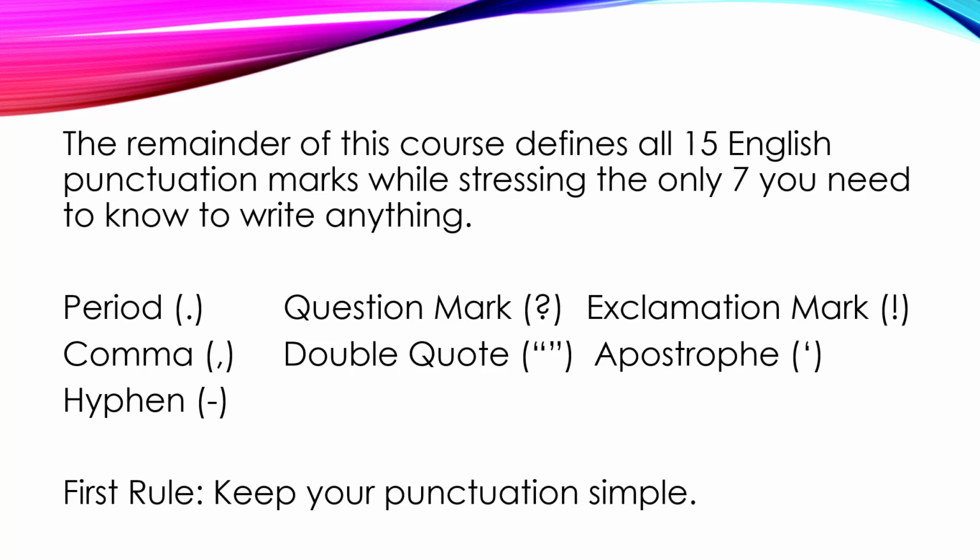Then we use the double quote to enclose dialogue. This is used primarily in fiction. The apostrophe is used to indicate possession or contraction, as in turning the word do not into don't, spelled D-O-N apostrophe T. And then finally, hyphens or hyphenation is used to combine words that are so closely related that they need to form a single word.